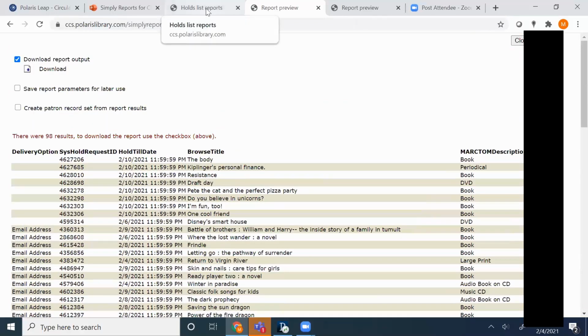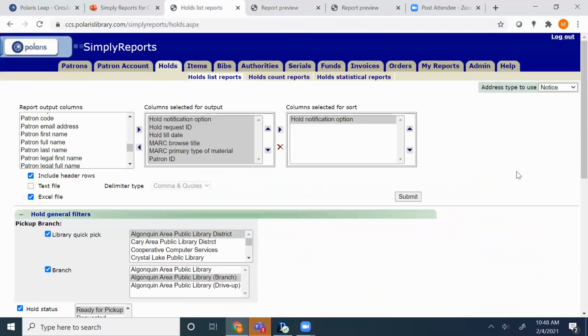One last thing I just want to mention about hold reports is that this looks at current holds. So once a hold is checked out and is considered fulfilled, it's no longer going to appear in our report. These hold reports are really reflecting that database, that live data. There has to be a request record in order for it to appear in the hold report. So again, once that hold is checked out and considered fulfilled, it's no longer going to appear in our holds reports in Simply.